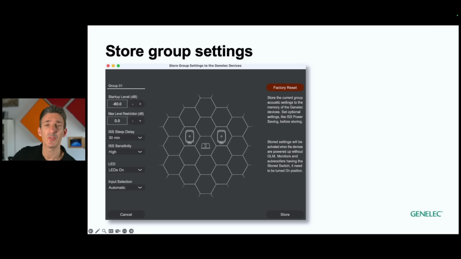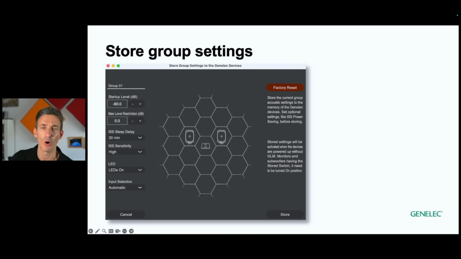And the maximum level restriction is something you can have on top. For example, if you use our wired volume controller, the 9310, it's possible that you start with -60, so, safety children mode. And then if you turn up the volume knob, you can have a second layer of safety, so that even then, for example, Marlene is not able to go higher than -20, or better -30 if it's digital. So these are the two layers. And of course, sometimes it happens that people set a maximum level restriction lower than startup. And of course, this is then not working. Then you will get information that please change that. That's not possible.